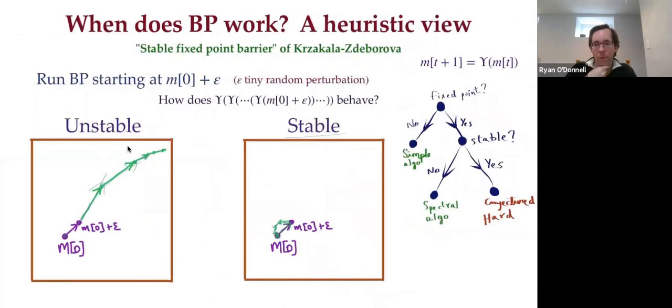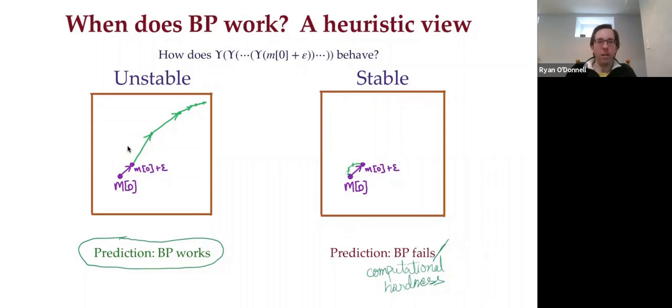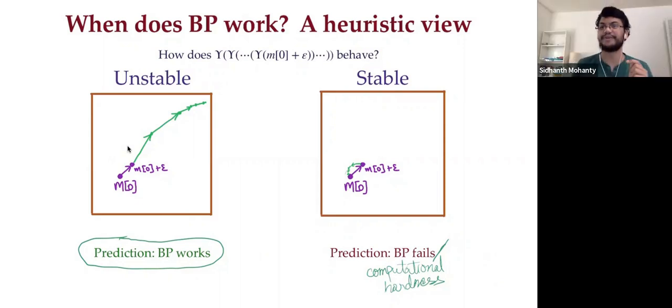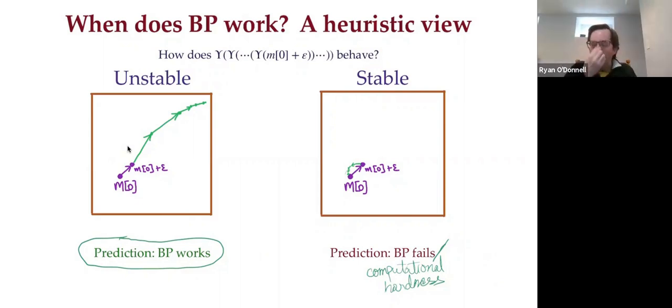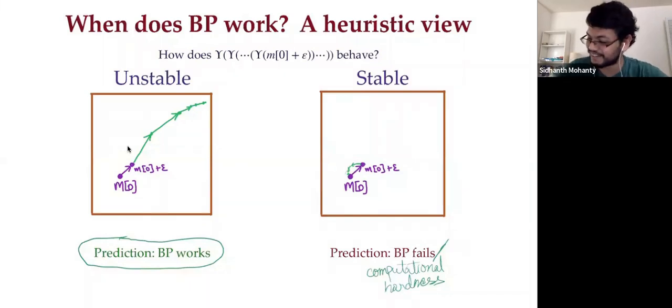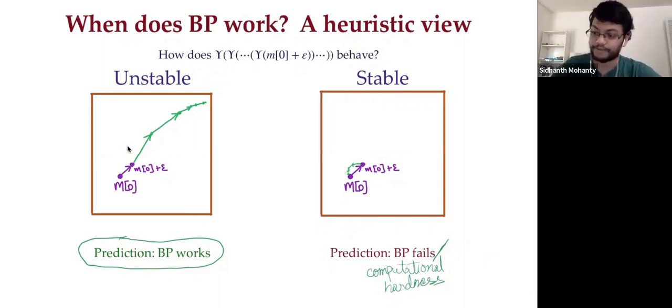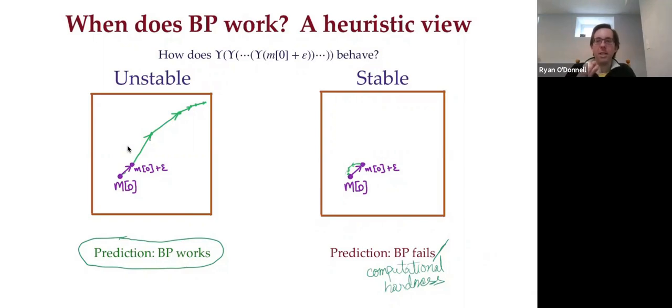Yeah, at least that's what I would interpret BP working as. But they make this leap that if it doesn't work from this very particular set of messages, which depends only on the prior and not on the graph, then it doesn't work. In some sense, it doesn't work in the case of the box on the left, because formally M0 is a fixed point in that case. So if you start belief propagation at M0, it'll just stay there and thereby fail. That's why you try to understand what happens if you perturb it from M0 a little bit. I see. So clearly there is always a starting point where things would work, which is the optimal. Exactly. That's why they try to predict computational hardness, in the sense that it's hard to find the starting point. But when Lenka Zdeborova says it's an easy case, what starting point is she starting from? She really means taking M0 and perturbing it slightly. You take M0, which is some natural thing, you perturb it slightly, and then you start BP.